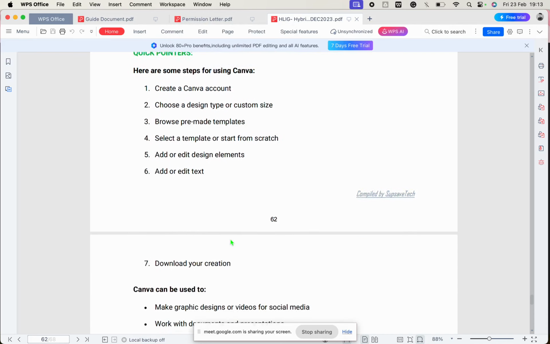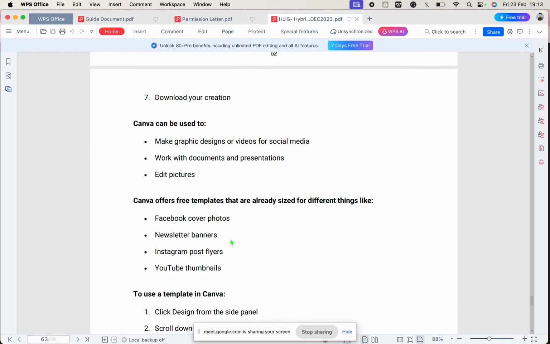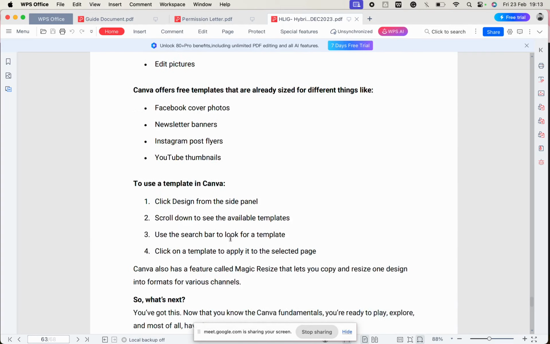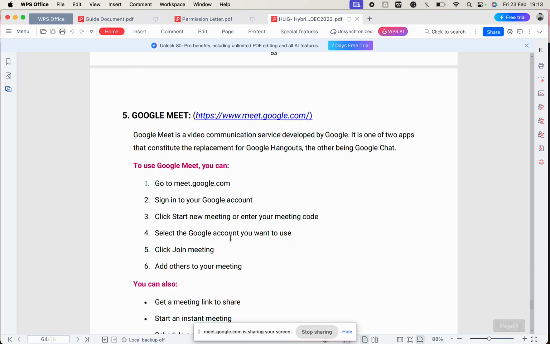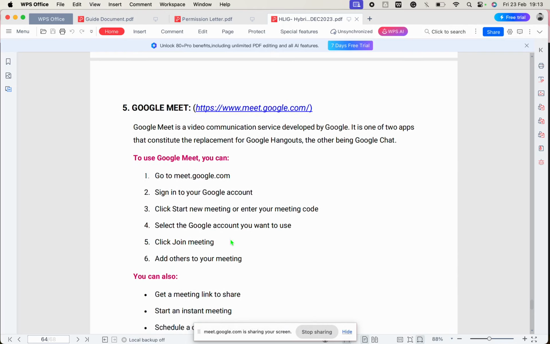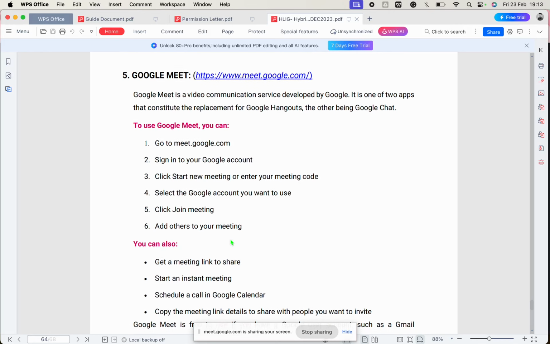So if you want to learn more, you can come and look at the guide step by step, the different things that you can do with the templates in Canva and so forth. So I want to believe that we have an idea of how we can use Canva for teaching in our schools or teaching our subjects.